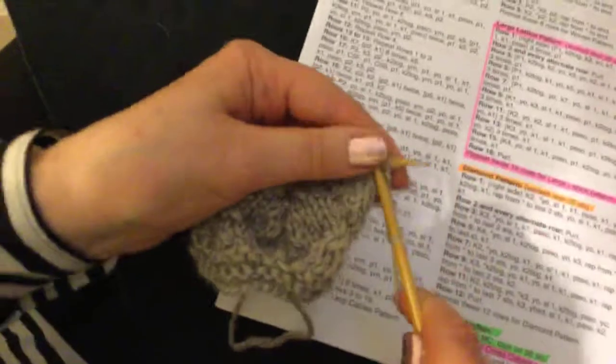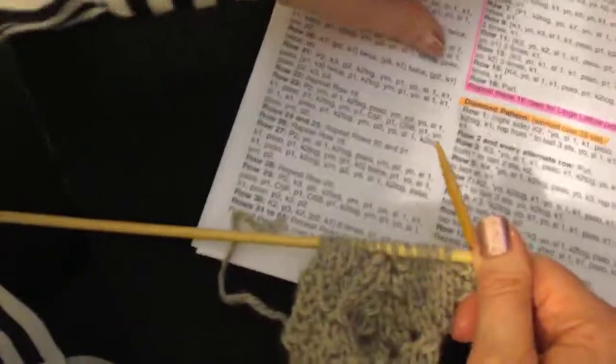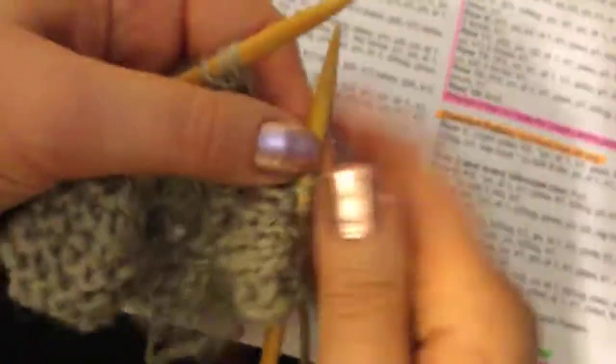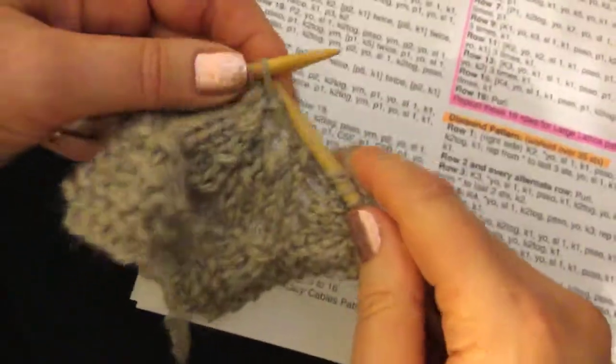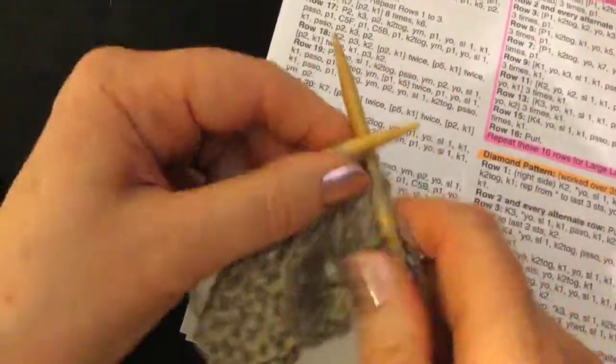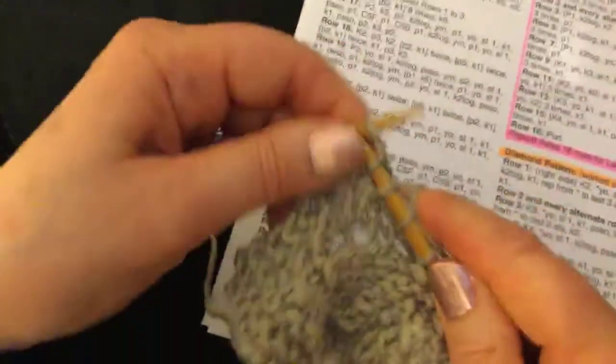Everything else you've done here. So I'm starting on my row 1. This seems a bit odd because we're starting with a purl, but trust me, it works. We are going to do knit 2 together. Now I do knit 3, 1, 2, 3. Sorry, I've got my thing caught up here. I'm going to yarn over, I knit 1, yarn over again, knit 3, 1, 2, 3, slip 1, knit 1, pass slip stitch over.